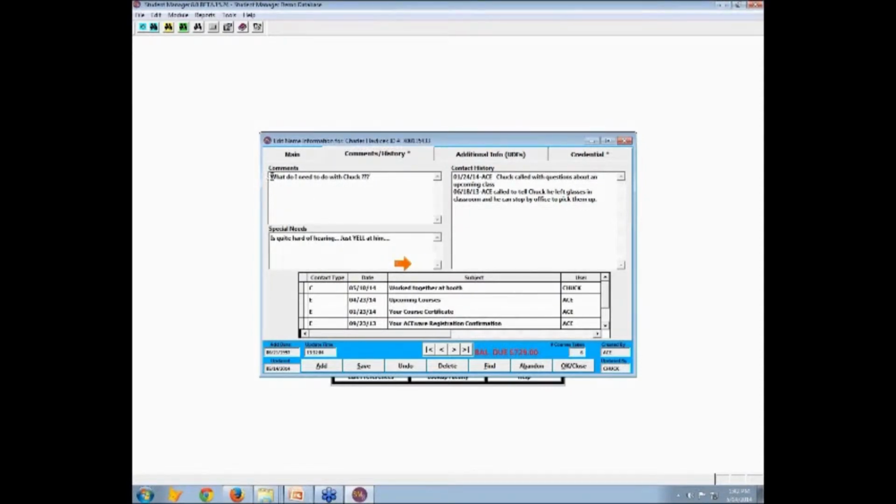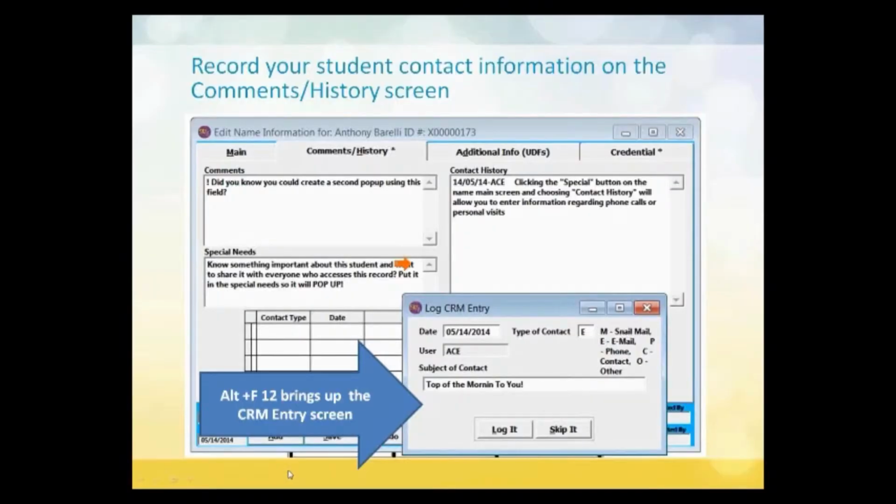And as Lori noted on the slide, you can make the comments also a pop-up by entering an exclamation point as the first character of this text, which gives you 2 pop-ups, which is really kind of not overkill. It depends on your needs.